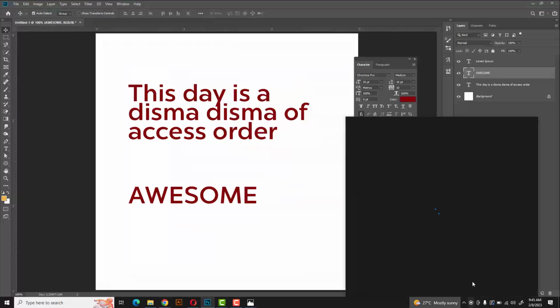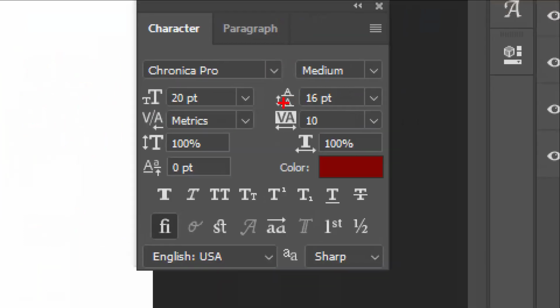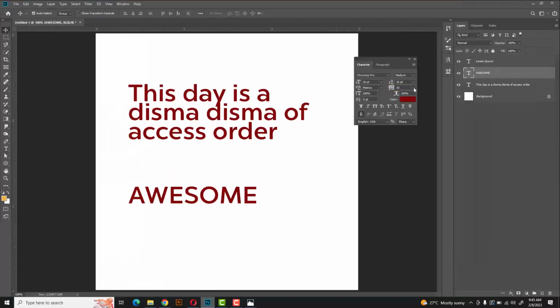You can also do the same thing in Photoshop. We have it here. Zoom in and see, we have the tracking. You can increase the tracking to 100 or more. You can put in your number manually, maybe something like 300.